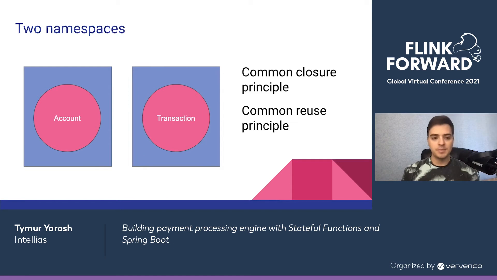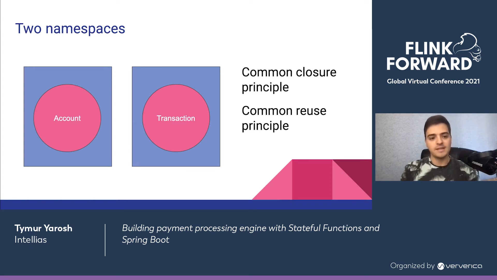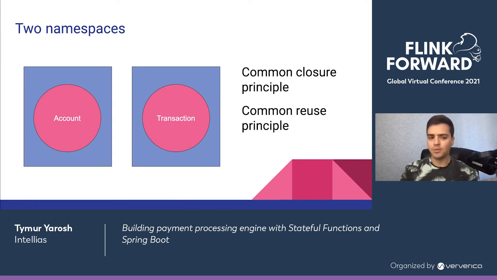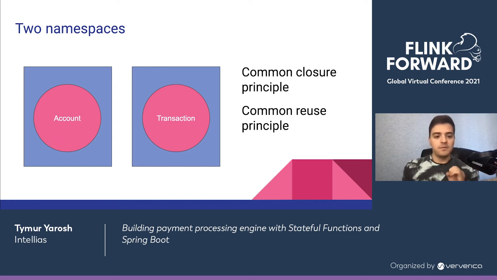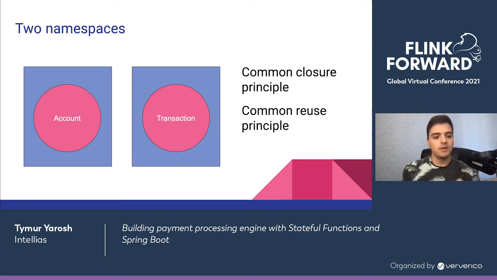The next question is how to design namespaces. The Common Closure Principle can help us — it's similar to single responsibility but for larger modules, stating that we should put into a single module things that change together. Would we change account behavior if transaction steps changed? Probably not. Would we change account behavior if a new operation like currency exchange was introduced? Probably not — it's still withdrawing and putting money. So I decided to split account and transaction functions into separate namespaces. Another useful principle is the Common Reuse Principle: components that are reused together belong to the same module. For example, if account function collaborates with an egress to stream its changes, the account function and that egress belong to the same namespace.